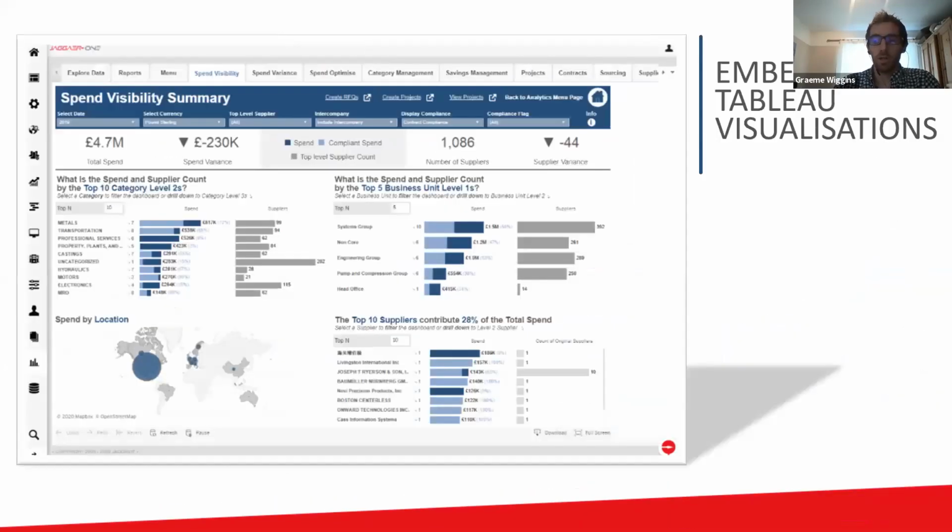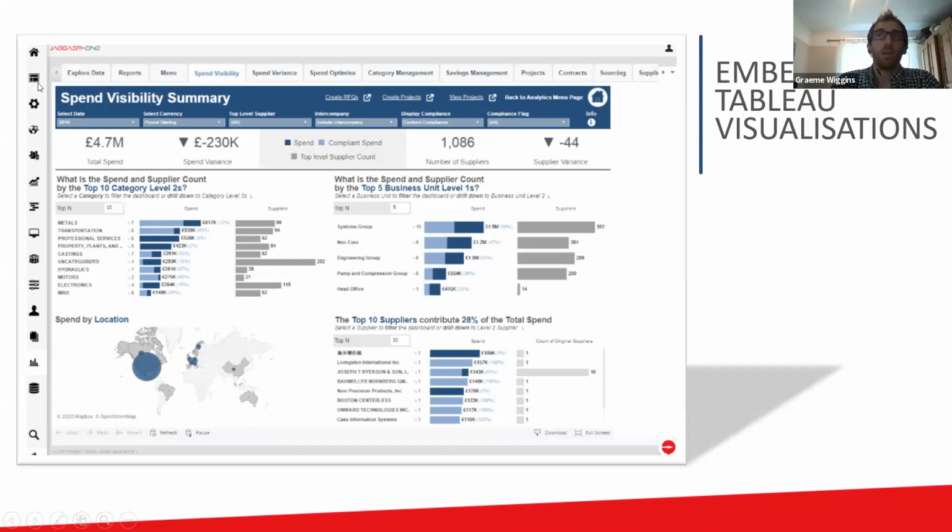We look at our end users in terms of different personas and how they like to consume data in different formats. So we try to provide different access points for our end users. We have our embedded Tableau visualizations, so from a dashboard point of view, multifaceted, visually rich dashboards that cover each of our functional areas. This is a screenshot of one of our applications at the demo site with dummy data.